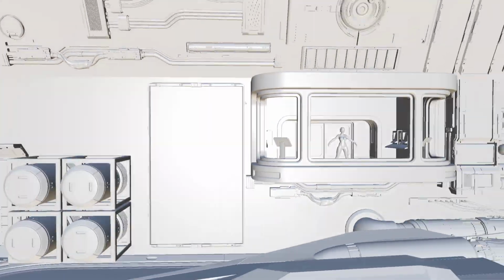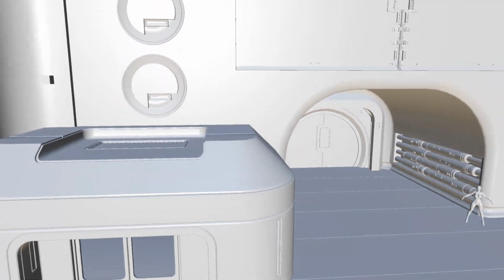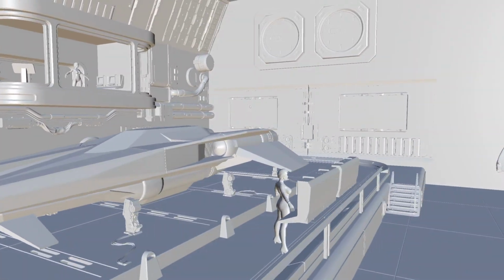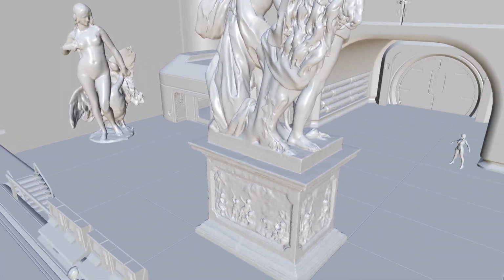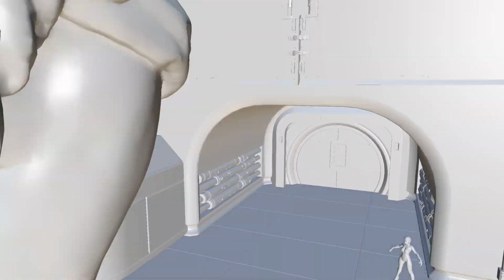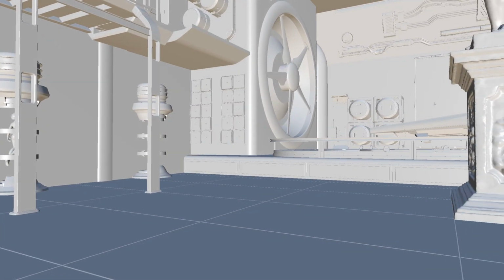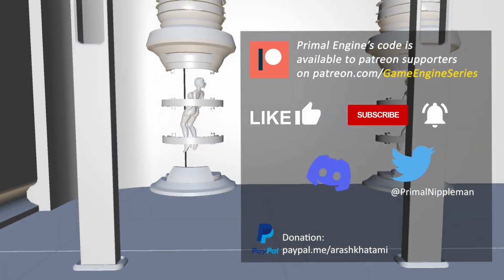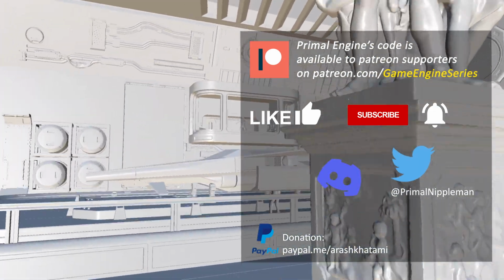This is nice and smooth, and we can even fine-tune the camera speed and make it frame rate independent as well. I'm going to do that in the next video. We'll also add input bindings to our input system so that we don't have to check for keys in the update function every frame. As always, thank you so much for joining me today, and I hope to see you next time.